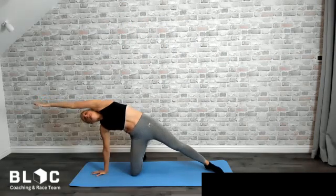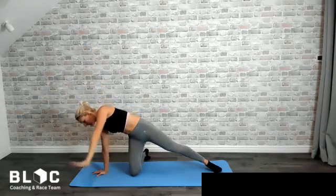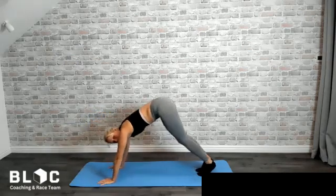And big stretch. See if you can reach your fingers a little bit further across to that wall. Love it. And bring this hand down to meet the other one onto the floor. Twist around onto your hands and knees. And press back up into downward dog.